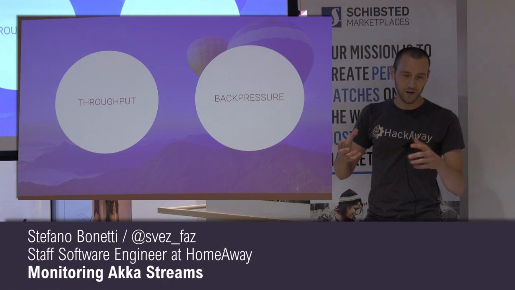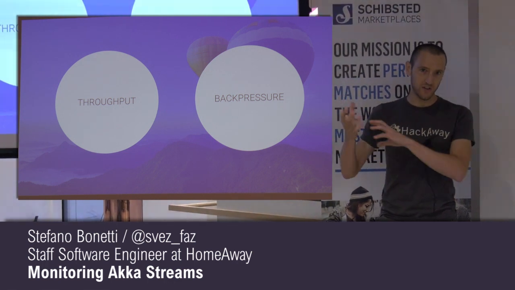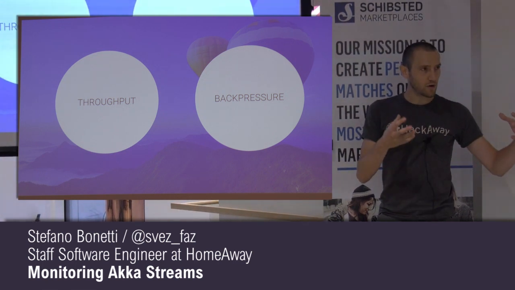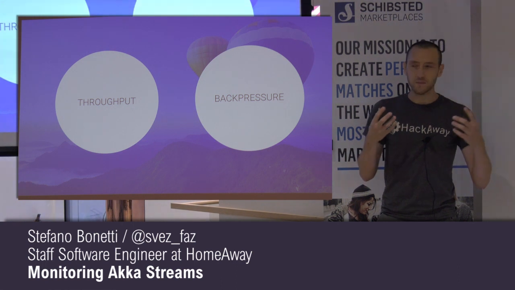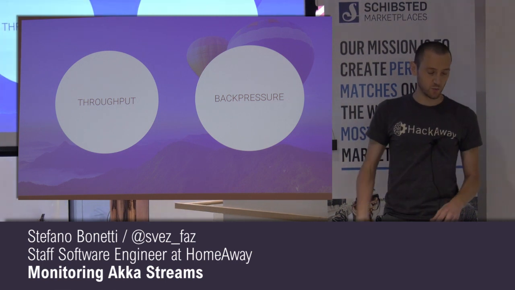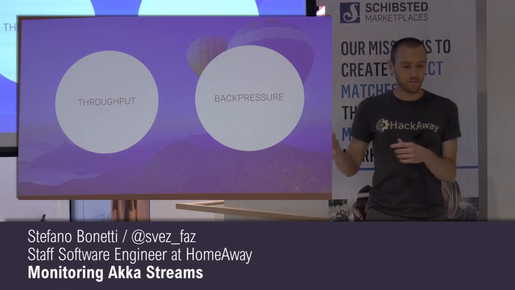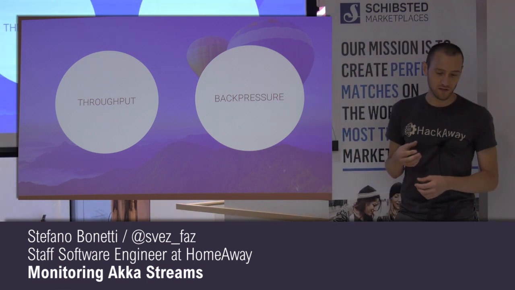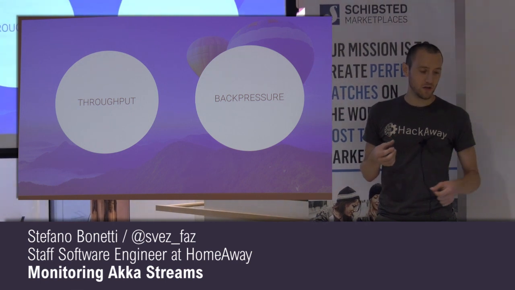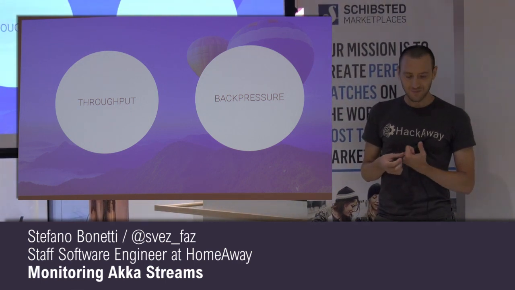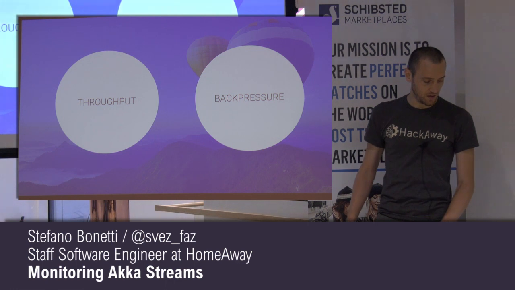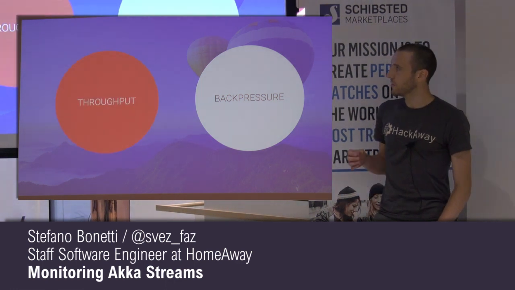So we want to keep an eye on how many things, data items or requests are going through our pipeline and being processed, and this is throughput. And we want to know where our bottlenecks are. And that means in a reactive streaming app, we want to know if and where our pipeline is backpressuring. So this is the second bit we'll take a look at. You can think of many more metrics you can collect when doing reactive streaming, but these two are going to give you a pretty good understanding of what's going on in your stream. We're going to see why they're relevant, and what challenges they pose.